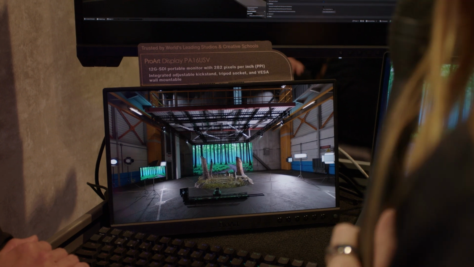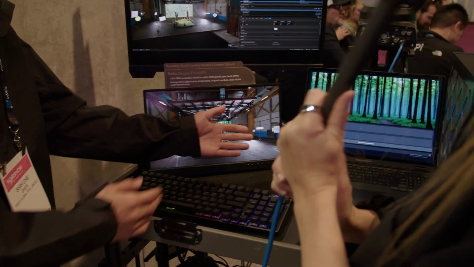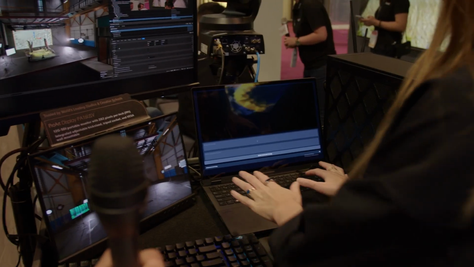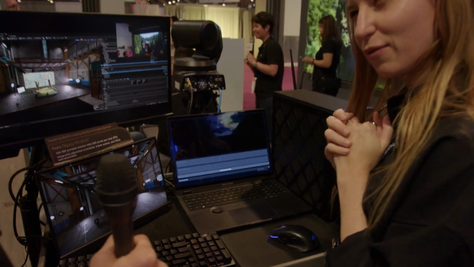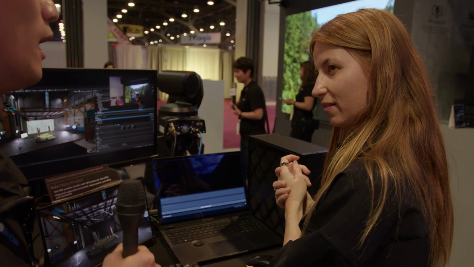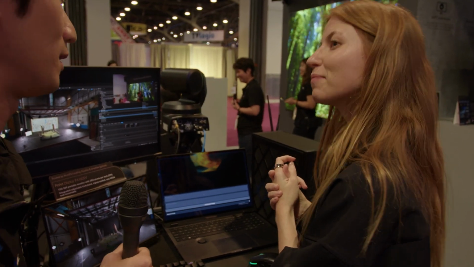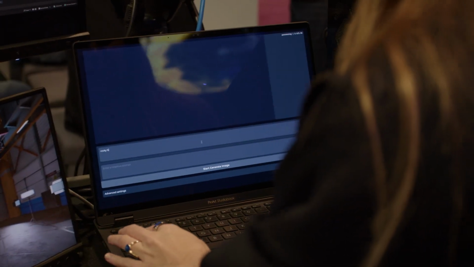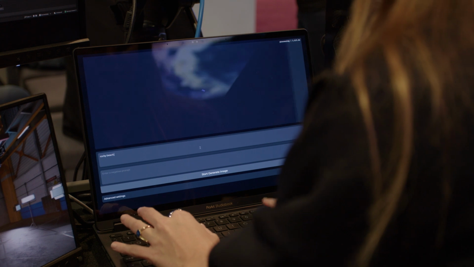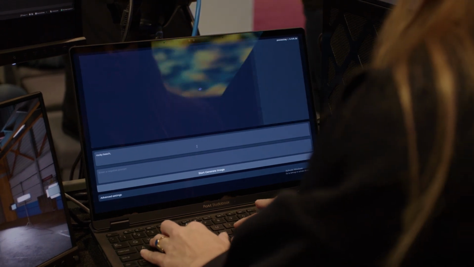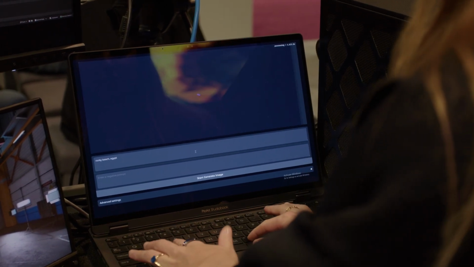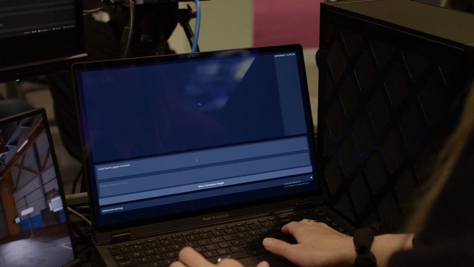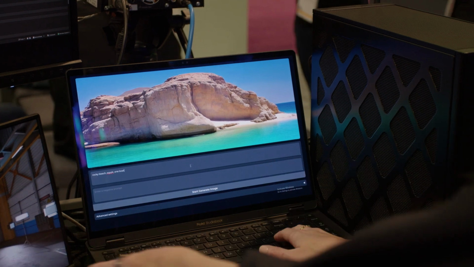Sorry, I touched your laptop. But okay, cool. Can I try something? Sure. What do we want to be creative with today? I want to go to a beach, maybe. Okay, so maybe we do a rocky beach. Oh, I have to spell things right. So, rocky. You can see the image is being sent to Unreal Engine in real time.